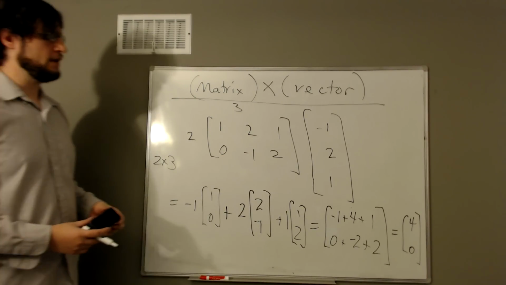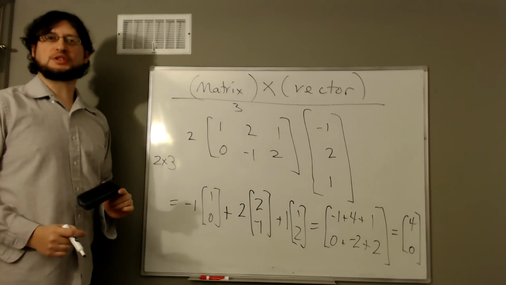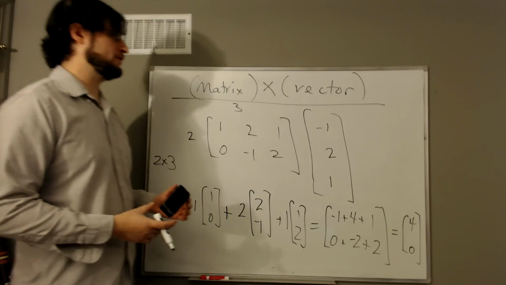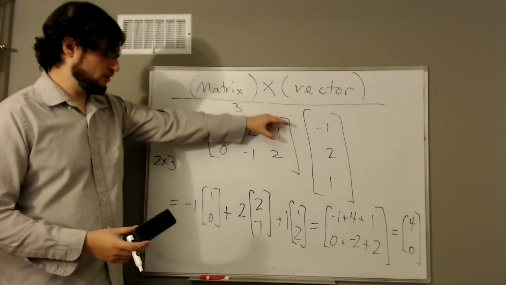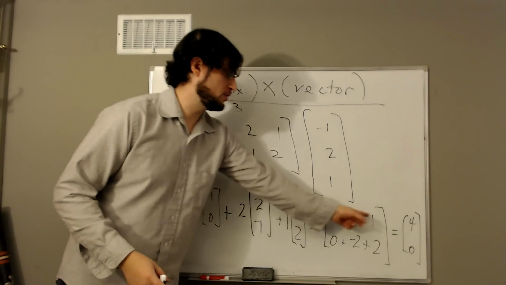All right. Now, that's fine. That's one way that we want to think about matrix times a vector. Usually when we actually physically write down a matrix times a vector and calculate it, we're not going to go through this middle step. Notice what did we do to get -1 plus 4 plus 1?